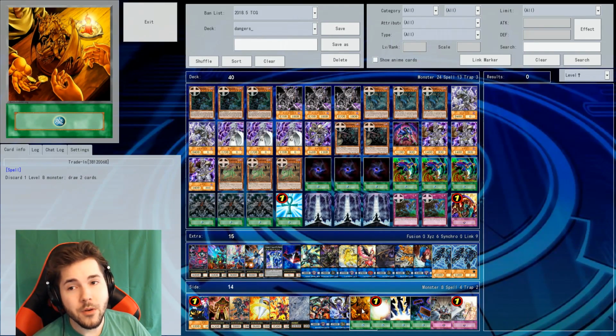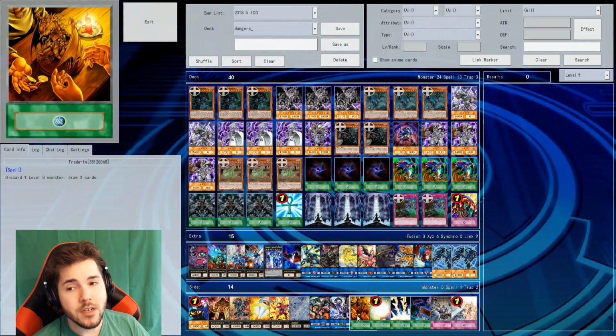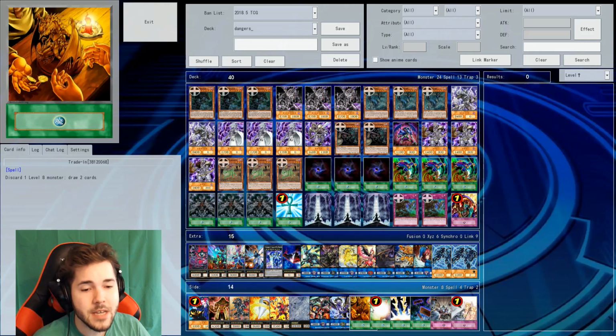Now, more draw power you could add is Trade-In, because you have 6 level 8 monsters. Chances are you're going to have one to use Trade-In on, but if you get Trade-In like after you did all your plays later, that's when I found that it's not as convenient, so I ended up taking it out.